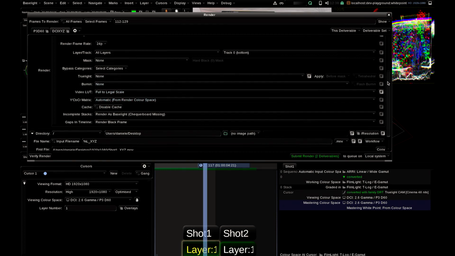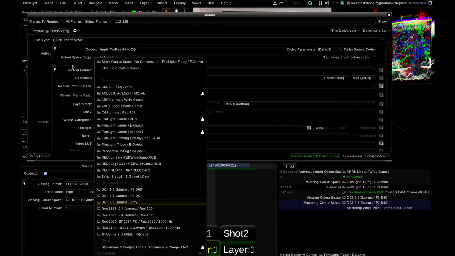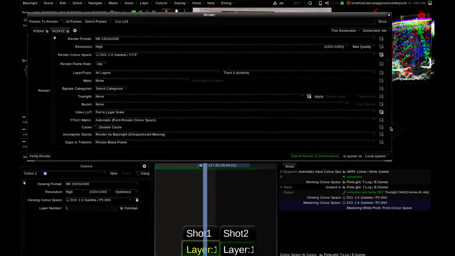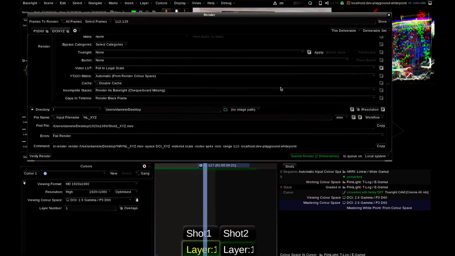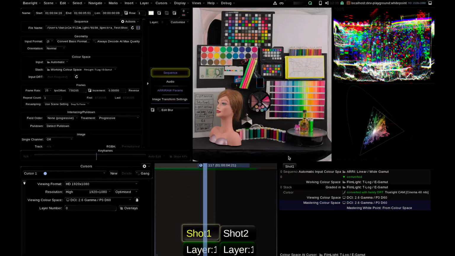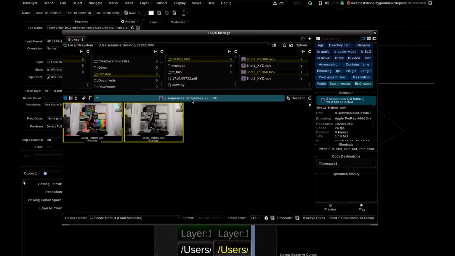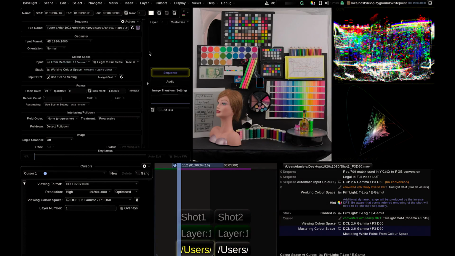The XYZ tab uses the same settings, but just a different rendering color space. Here we have DCI 2.6 gamma X prime, Y prime, Z prime. So let's render just those two shots. I use the %L wildcard to get the strip name of the layer 0 into my file names. Now let's re-import the shots into the same timeline. Let's start with the P3D60 one. I select them and click the little blue bar to insert my selection into the timeline.